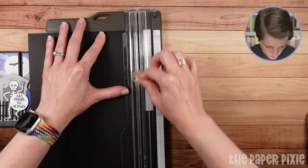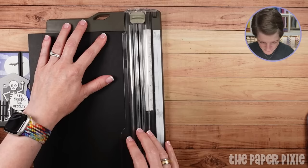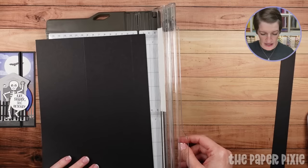Then I'm going to rotate it because I'm too lazy to open the arm. Instead of scoring, we're going to cut off 1, okay? So I'll repeat those measurements again. You can use this in your scraps for something else. So we first scored, now pretend like that 1 inch is still here, scored at 4.25 and 1, and then we cut off 1 from the other side, okay?